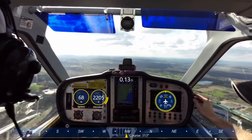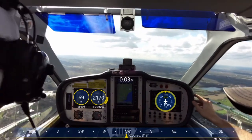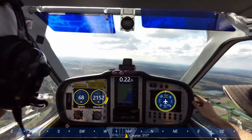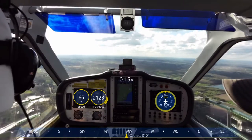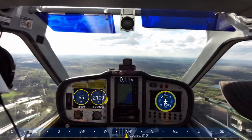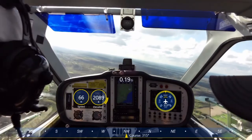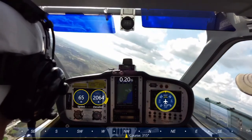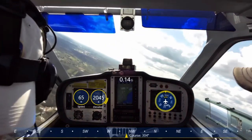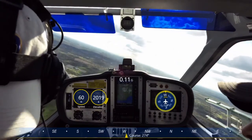Foxtrot Tango, this is clearly active. Yes, sir. Are you going to need any fuel tonight? Yes, we do need fuel. Where are you at? Just park over there by the rest of them and we'll send a truck over your way. Roger, 323 Foxtrot Tango. Watch your rudder a little bit, a little left. There you go.